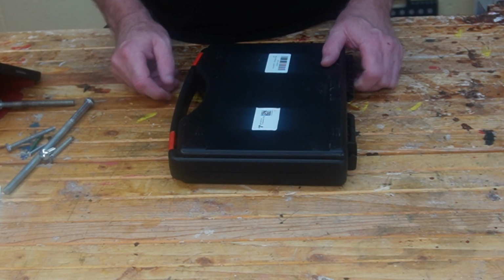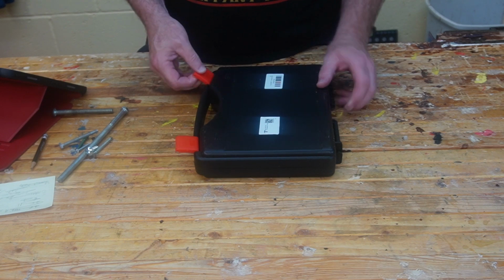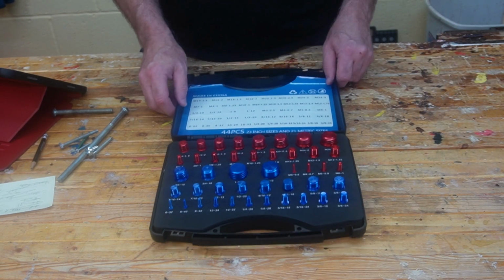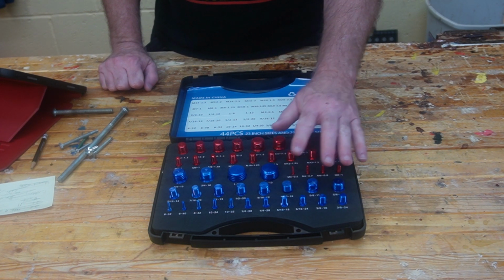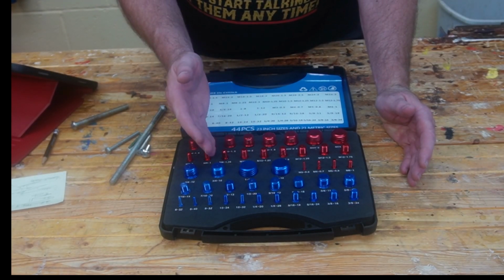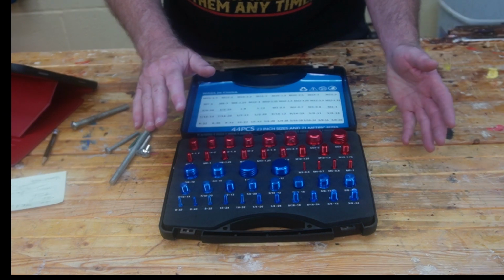Well, I don't know if you exactly call it a tool because we're checking and doing, but what this is a set of thread checkers, and if you have a bolt or a nut that you don't know what size it is, you can use this to find out what the size is.